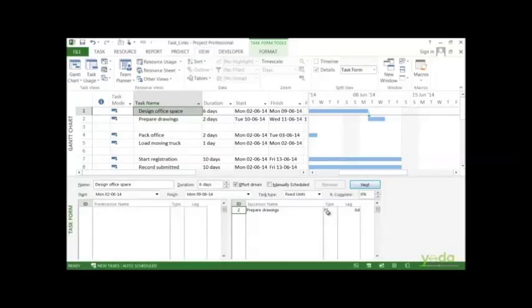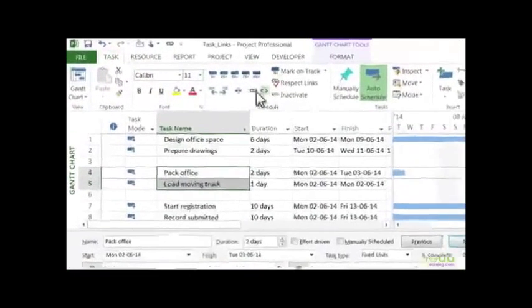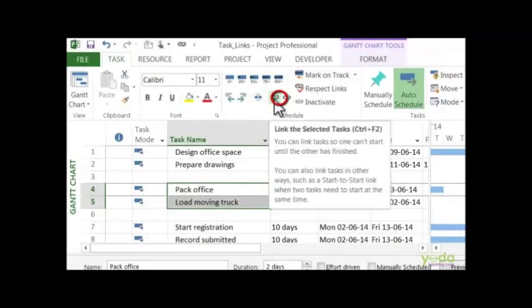So if I go to the Task tab and then select the pack office task, you can see that there is an icon for linking tasks that actually creates a finish to start dependency. So if I select these two tasks, just drag across their task name cells and click the icon. So here is the icon for linking.